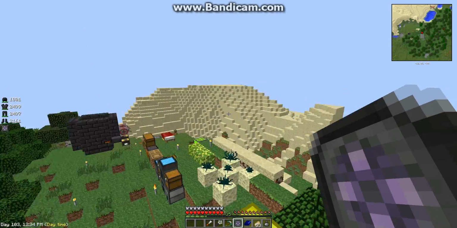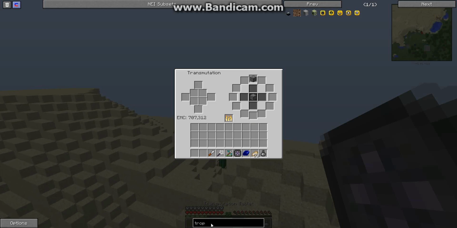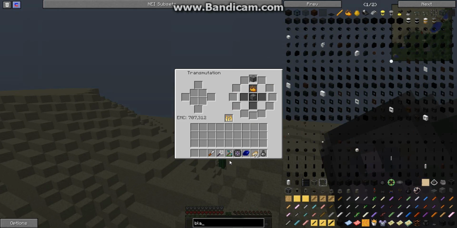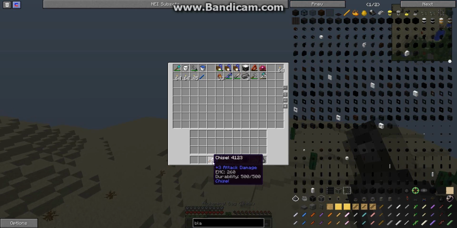And yeah, it gives me quite a bit of EMC, honestly. They're like 1500 EMC a piece, I believe. That's why I went with blaze rods. Yeah, 1536. So that was the reason why I went with them.